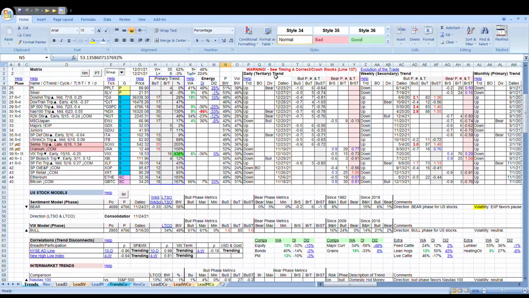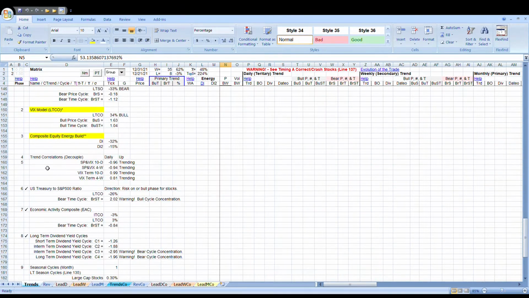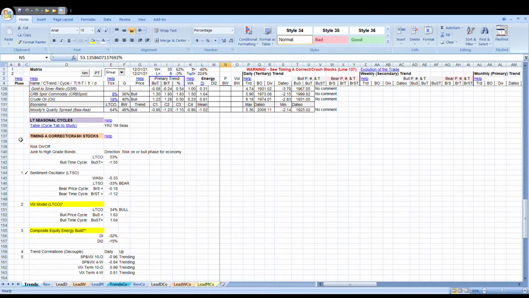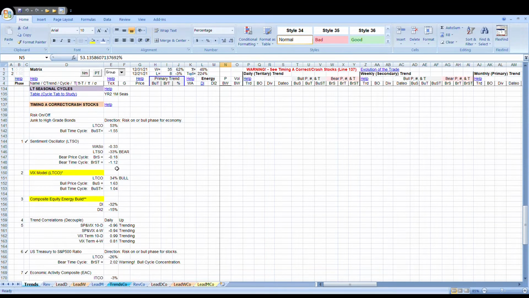What I have included just recently is this warning up in here. If the timing percentage goes to 50% or higher, this warning is generated for everyone to look at. It makes you go down to line 137, and that's what we're going to do right now. So everything below here. It's not like you're looking at something brand new. I incorporated a lot of this towards the end of 2021, just didn't explain too much of it.